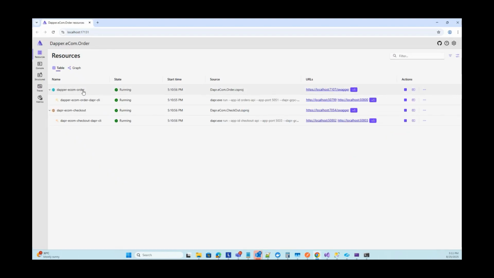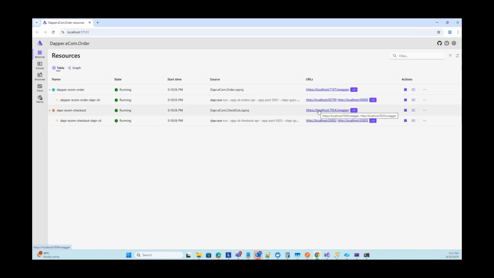One is for the order, one is for the checkout, and I also have two Dapr components, which help with the non-functional stuff that I want in my application, like resilience and so on, that we want to highlight. It again runs on Aspire, so I'm just using Aspire to run this Dapr as well.